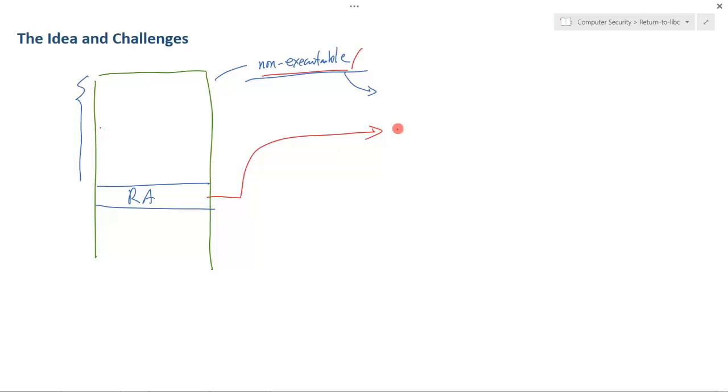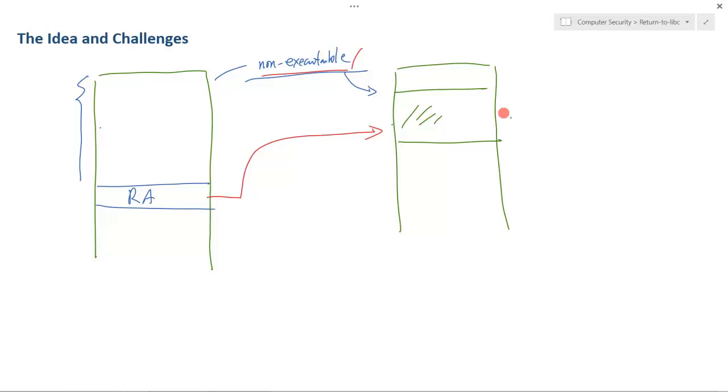Let me just draw some other code in the same memory. I'm drawing them separately. There is a lot of code in the system, and you can jump to that code and execute it. If you can find the right code, and provide the right argument to it, you can end up having the same effect.